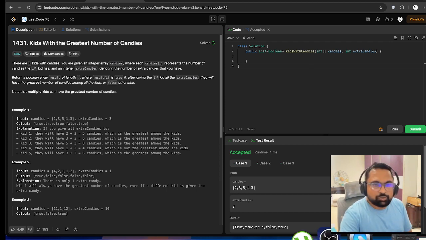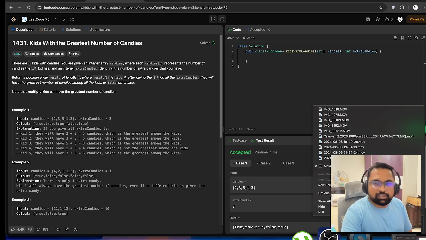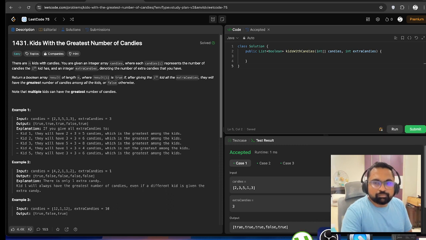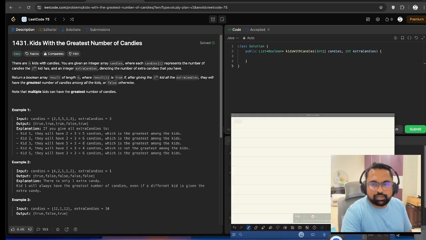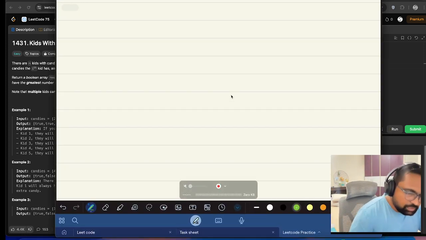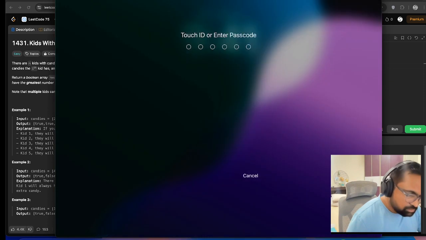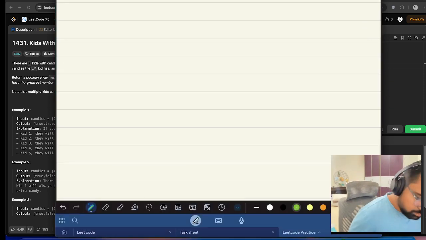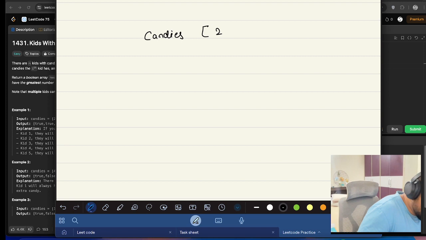So let's try to understand this statement in a practical way. I will take some example here. Let's say candies is 2, 1, 8, 5.